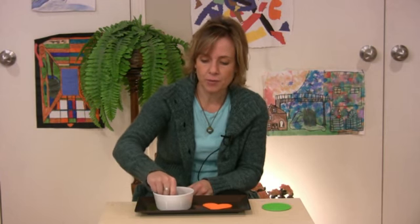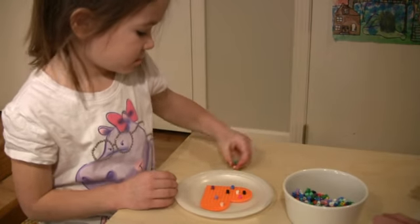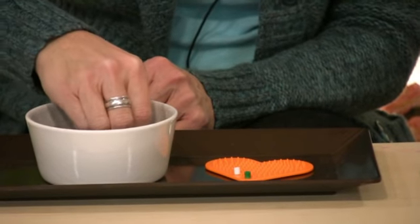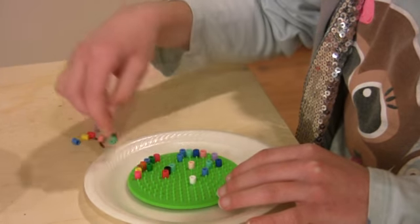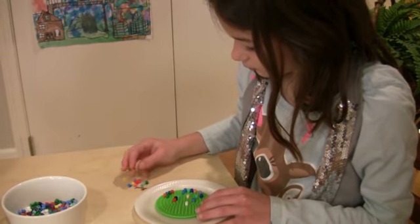What the children will be doing — and you'll be able to watch some of our young friends actually using this work — is they really have to work hard to grab one bead at a time and then to get it sitting right on the little pedestal. This is how simple it is. But what they will be doing is working very hard, holding on, grasping it, and then as they advance with this, they'll be making patterns. They may choose to do all one color.